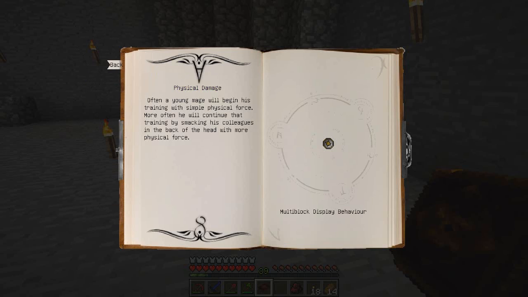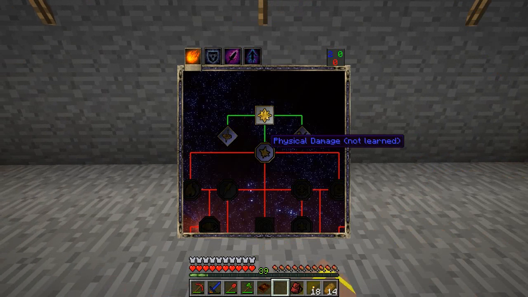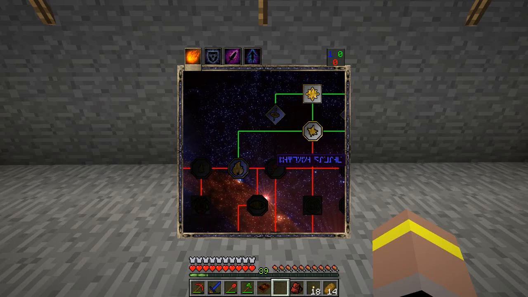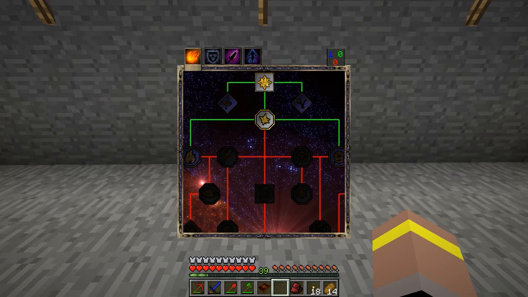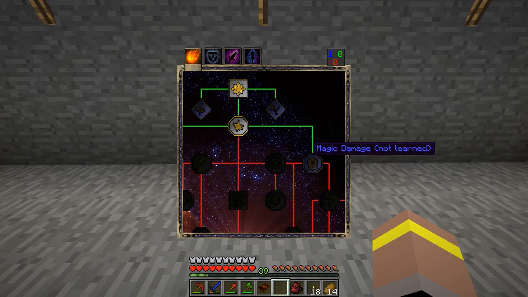So if we read it, often a young mage will begin his training with simple physical force. More often he will continue that training by smacking his colleagues in the back of the head with more physical force. But we don't want to use physical force. Oh no, we want to go one step further than that. So we'll learn this one, and we've got 1 point left. So we can either go for fire, or we can go for a bit of magic. I think fire is good, but I do like a bit of magic. So I think we're going to go magic.